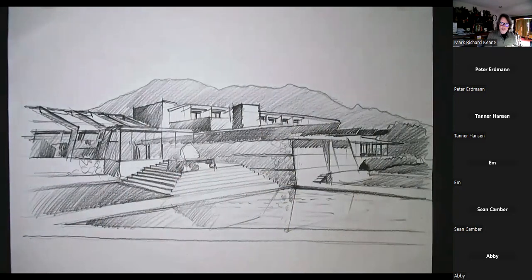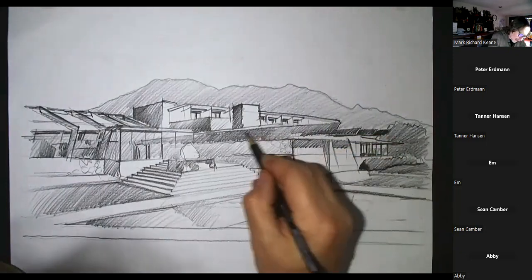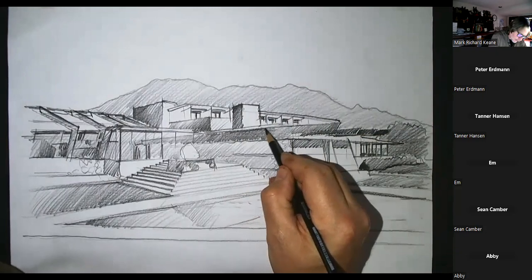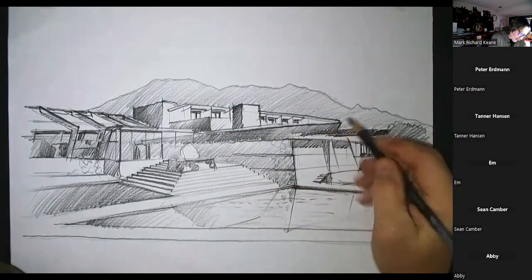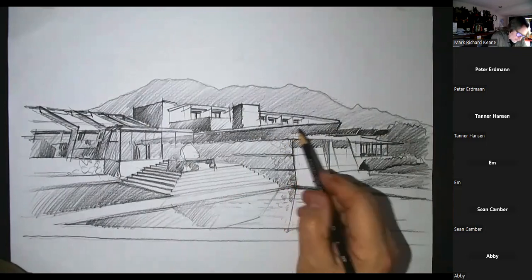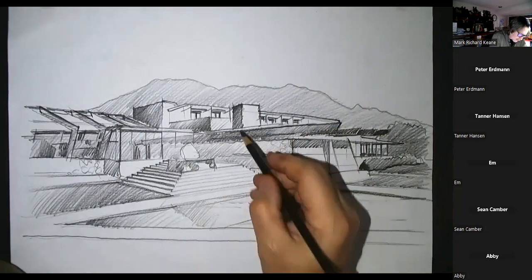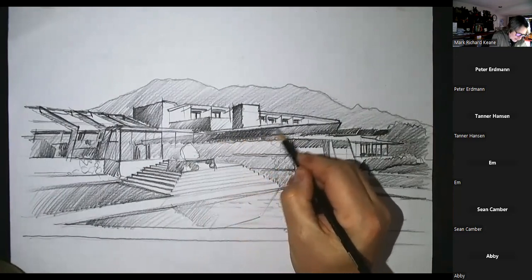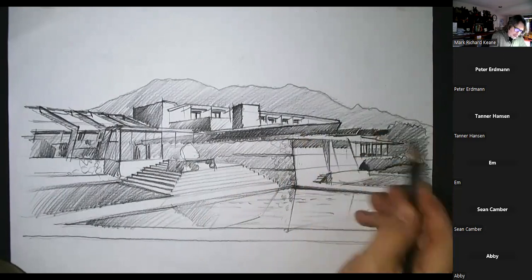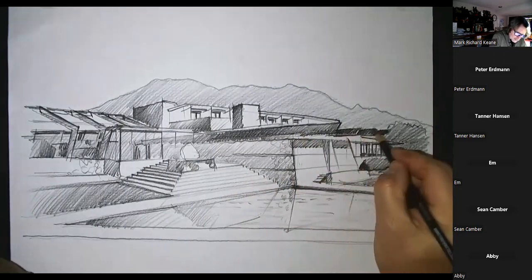And now the things that are closest to us are going to be even bolder. So we really want to make this one front flying member of structure very prosaic out to the front here to its edge. And then it's got a support piece for the rooms that come back, so we can make it deeper and darker here and have it trail out to be the lightest of them, and have the neighboring ones that go back a little bit denser as they make their way.